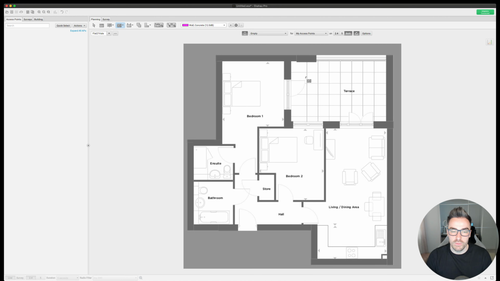But that's probably taken me the best part of 2 to 5 minutes to do, and I do that every single time I open a new project file for Ekahau, because there's no way of saving these as defaults onto my Ekahau project file. But my number one tip, what I recommend you do, is create a base project file with all of your requirements that I've just gone through and set onto there.